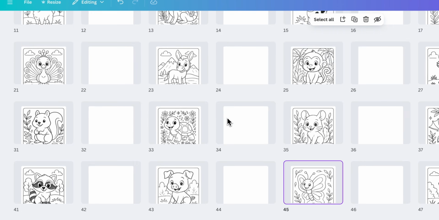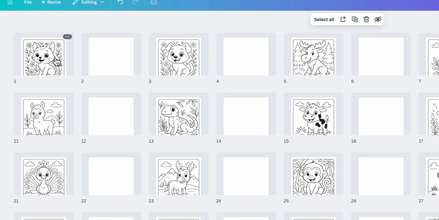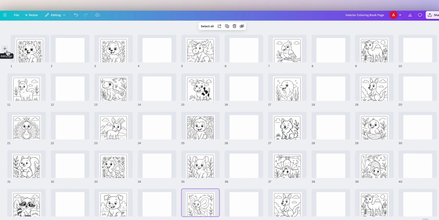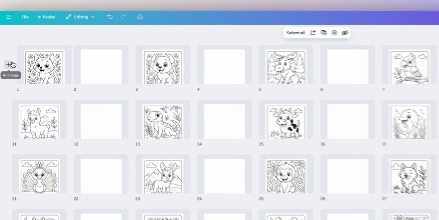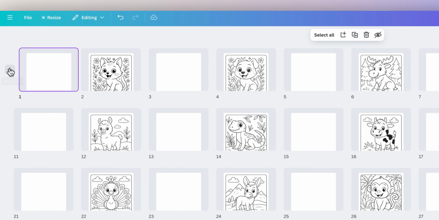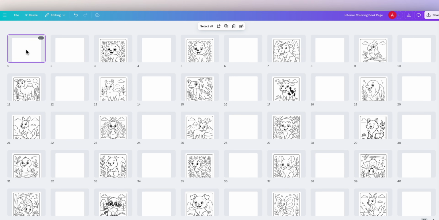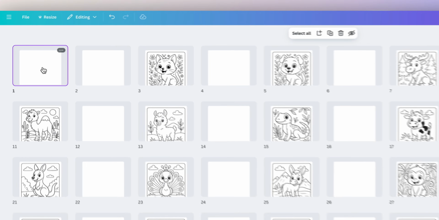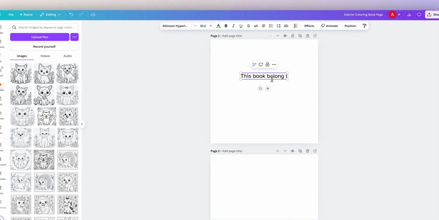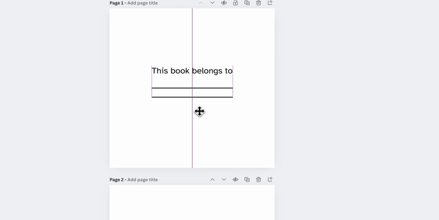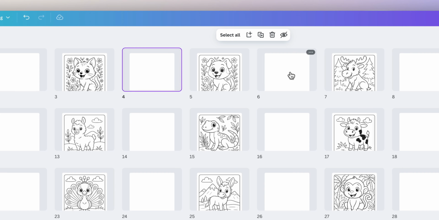Okay, so I went in and added all of my illustrations. So for KDP coloring books, you want the left page to be blank and the right page to have the illustration. This way, when someone colors the page, it won't seep as much. The very first page in the book will be on the right when someone opens the cover. Here we can add text and some lines so someone can write their name inside the book. So this is the exact order the pages should be organized in your design.